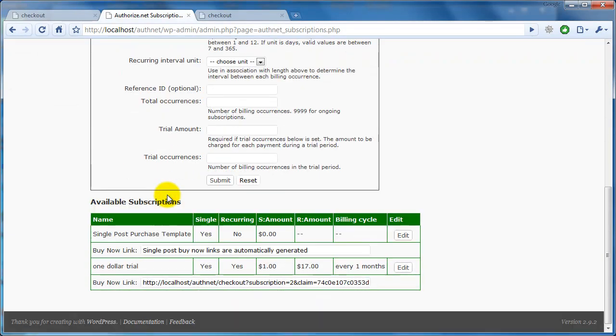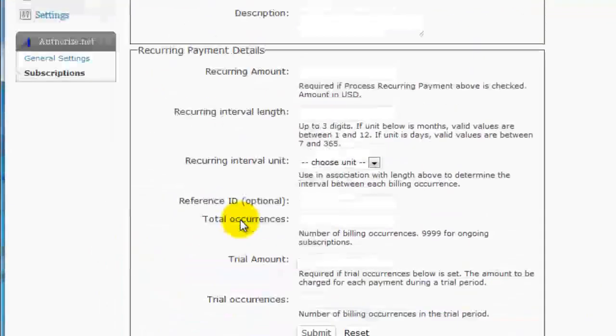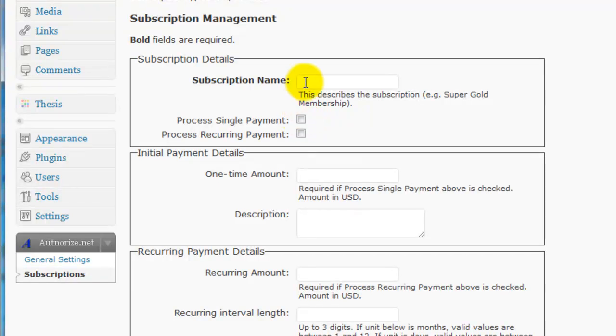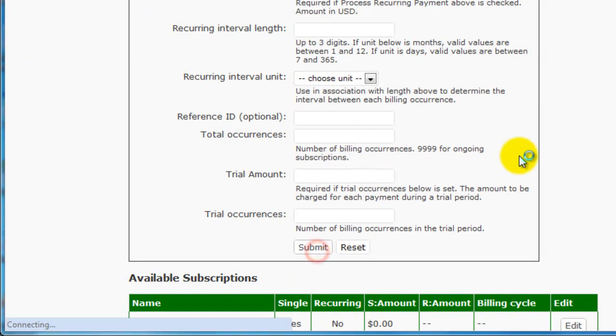If you wanted just a single one-time payment, you could come in here and create one lifetime payment. Say it's just a single, and it's $97 lifetime membership, and that's it.